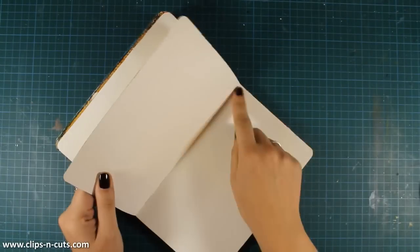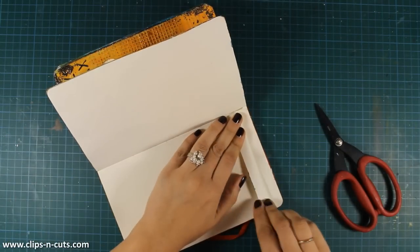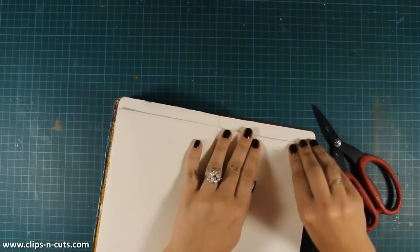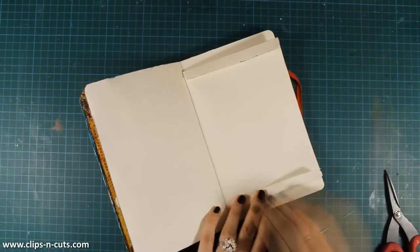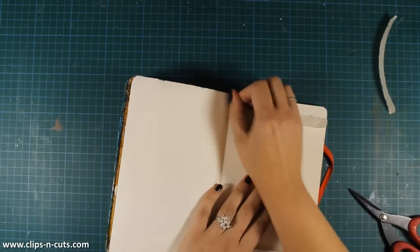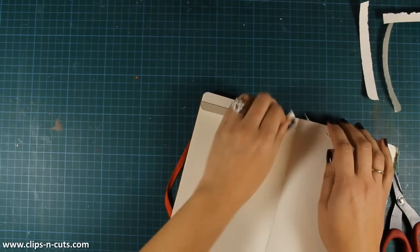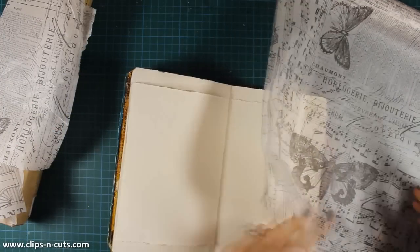For my layout today, I'm using one of my favorite techniques, which is cutting off the edges of my pages. As you can see, I'm working on two pages that don't have another project at the back, and I'm using my scissors to fold the edges only at the top and the bottom, and I'm then going to cut them out just with my fingers. I like this technique because the end result is great, since it adds a lot of dimension to my layout, but at the same time I don't have to stick papers on top of it.